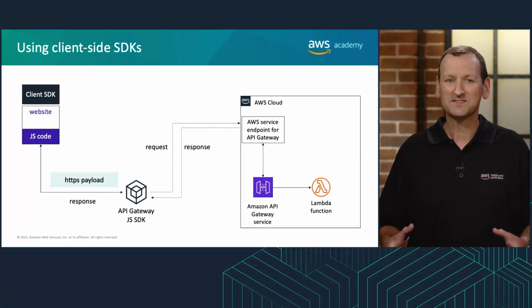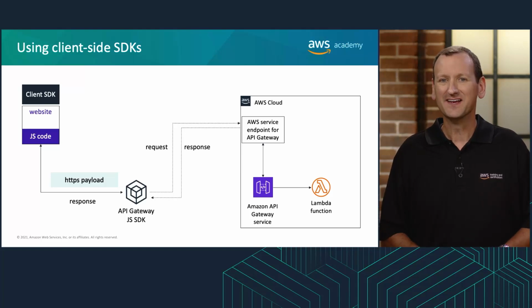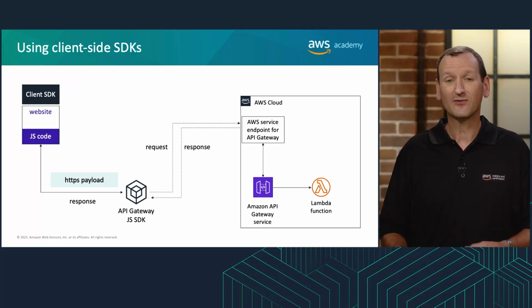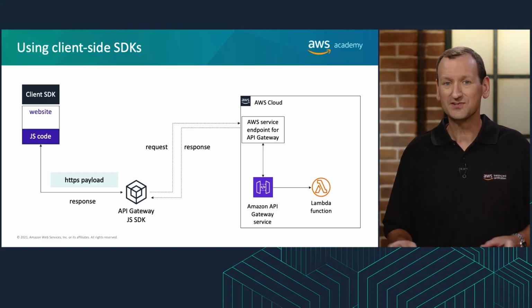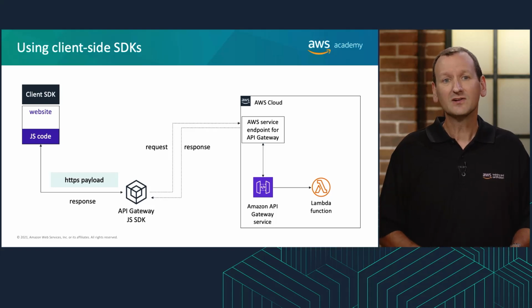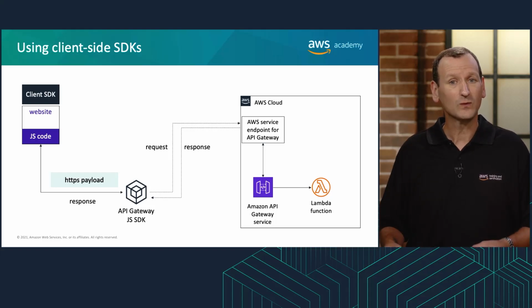After an API and its models are defined in API Gateway, you can use the console to generate and download a client SDK. Alternatively, use the API Gateway APIs to do so. Client SDKs are generated only for REST APIs in API Gateway. For example, suppose that you're using AJAX calls on your dynamic website. You could generate the JavaScript SDK for your API and use the generated SDK to write calls to the API.